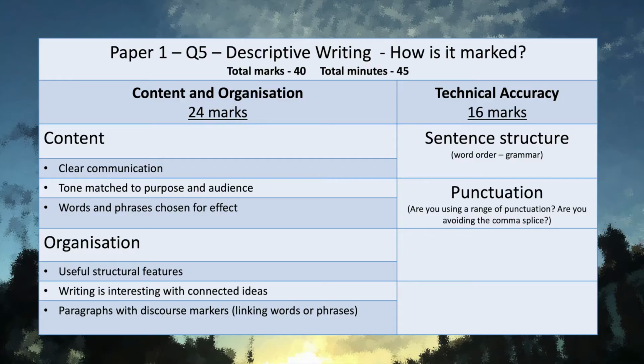Technical accuracy, you need to be thinking about, have you got your words in the right order? Have you used sentences effectively? Have you got a good structure? Are they clear? You've not got any words missing. Always check this at the end. Punctuation. What punctuation are you able to use accurately? Full stops, I should hope.